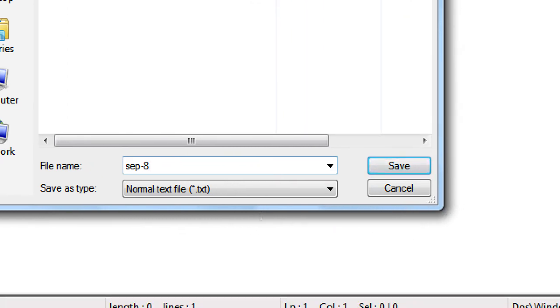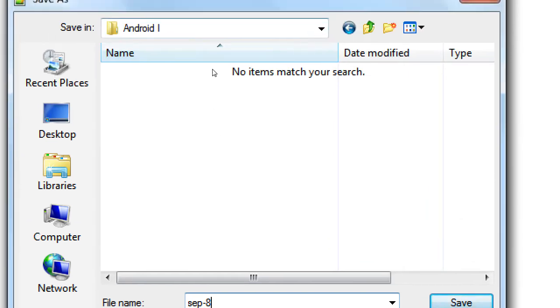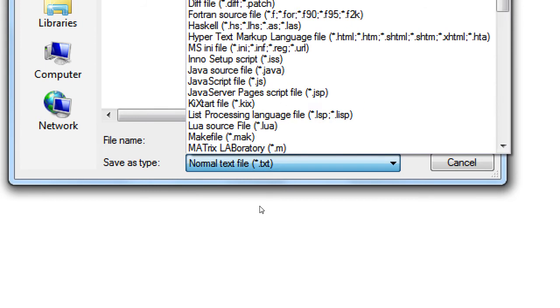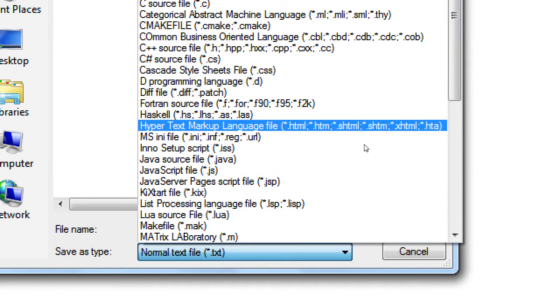The name doesn't quite matter, but I'm naming it today's date so that I remember that I worked on it today. But what does matter is the save as type. We're going to be writing HTML code, so let's make sure that we change the save as type to Hypertext Markup Language, HTML. If you've heard of HTML before but never knew what it stood for, there it is, Hypertext Markup Language. I'll explain what that all means, of course, little by little. But we're not going to get into every single detail of every single concept in these classes. There's still not enough time, even in 12 weeks. So make sure you've selected Hypertext Markup Language.